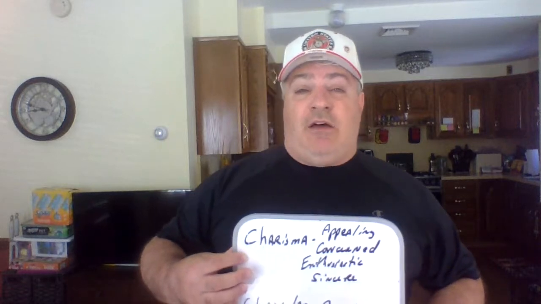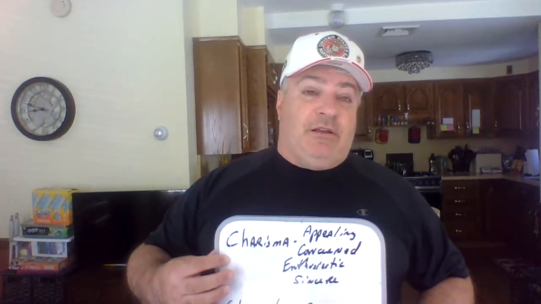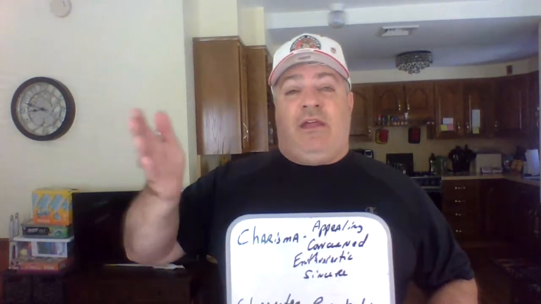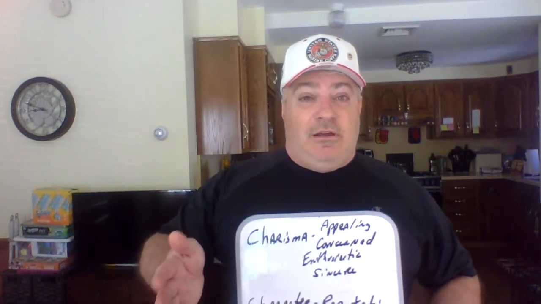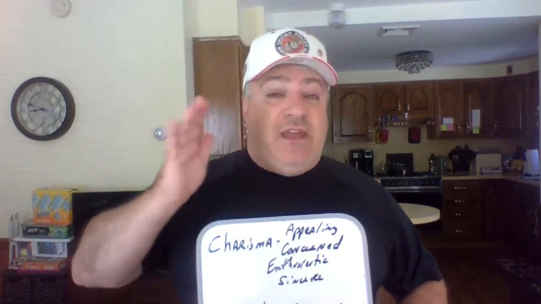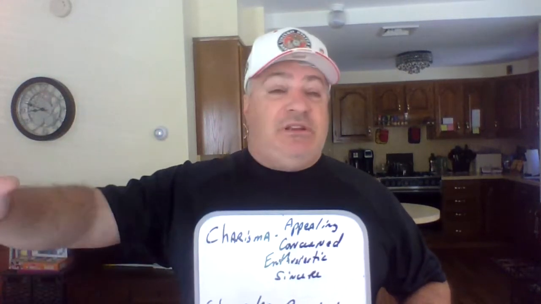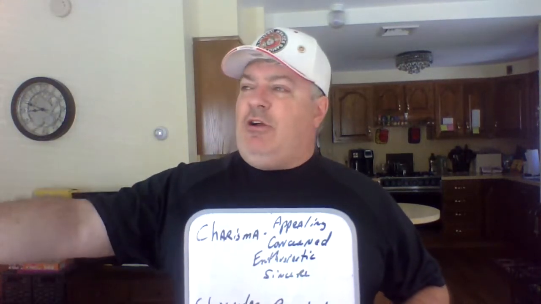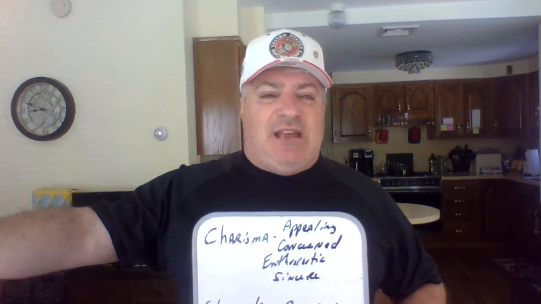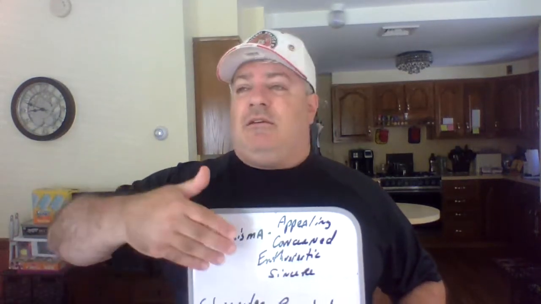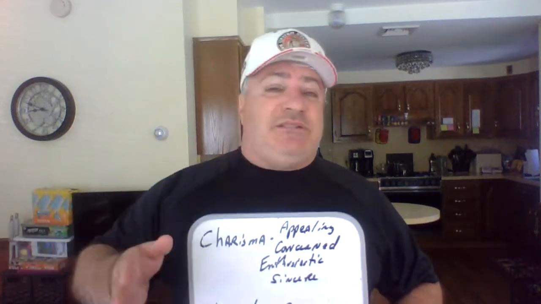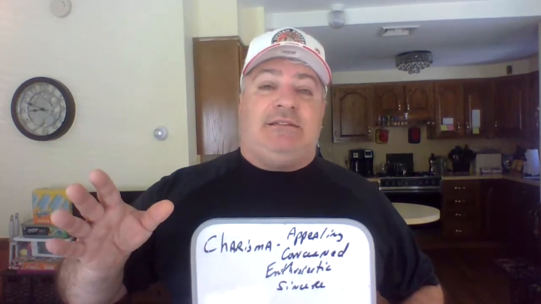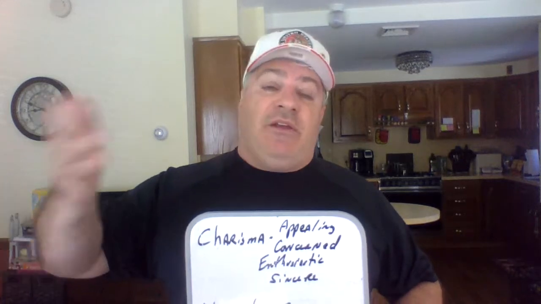Now, to give you an example of how you're influenced based on charisma, let's look at the last couple of presidents: first Barack Obama and then Donald Trump. One's a far-left Democrat, one's a far-right conservative, yet both of them had barely served at all, and in Donald Trump's case, had never served in elected office. Barack Obama barely served his first term as a state senator before running for U.S. Senate. You normally serve a 6-year term as a U.S. senator, but he was a U.S. senator for 1.5 years before he announced his candidacy for president. So he barely had any time as an elected official before becoming president. And then Donald Trump had never.